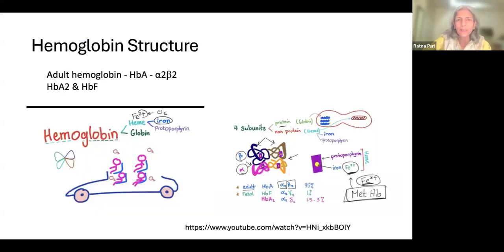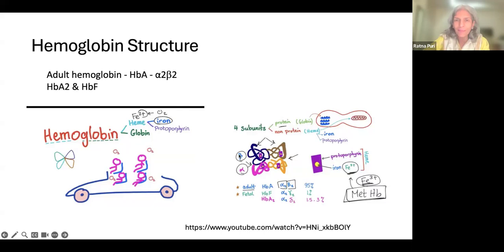So understanding this concept of globin, why does it happen? I think first, very simply, I'm going to tell you what is the structure of hemoglobin. We have multiple types of hemoglobin in our body, and I'll come to that later. But these are the common adult types: hemoglobin A, hemoglobin A2, and hemoglobin F. Hemoglobin is a molecule that is made up of iron, which is in the ferrous form, that's the active form, and globin, that's the protein.